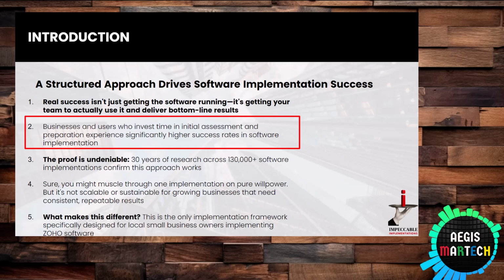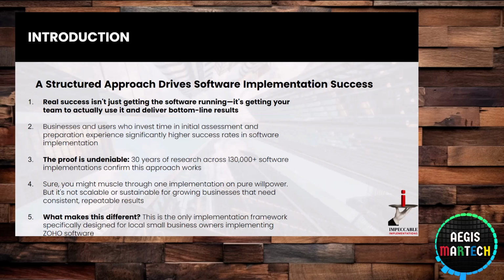And the proof is undeniable. This is not speculation. This is not theory. This is quantifiable proof. We've all seen the survey. We've even had some of the more prominent implementation partners show you the McKinsey survey or the Gartner survey of the 80% failure rate or 90% failure rate of CRM implementations or software implementations. That's a real fact, but it goes even deeper than that. And I'm not going to get into it in this video.